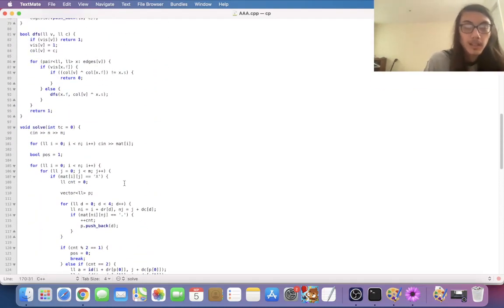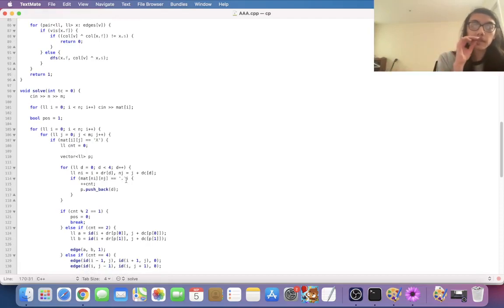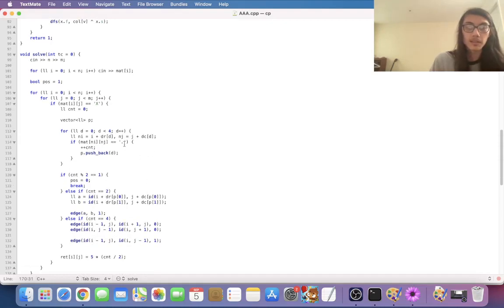Let's look over the code. Okay, so if it's X, look at the adjacent cells, go for the plus, or count the dots. If it's odd, it's impossible. If it's even, then, what the hell? If there are 2 of them, we add an edge saying they must be different because they must. If there are 4 of them, we use our protocol.